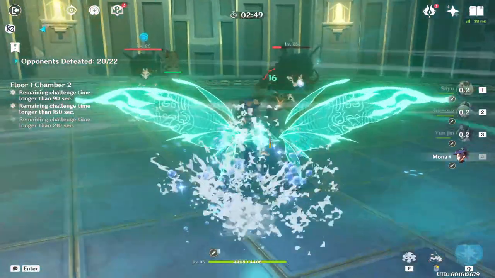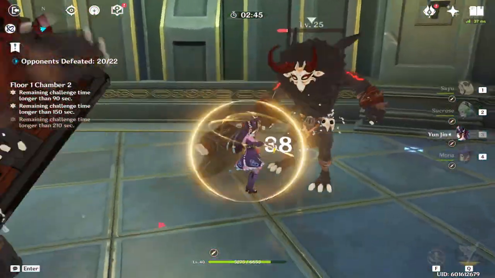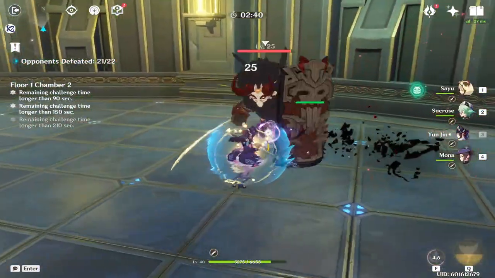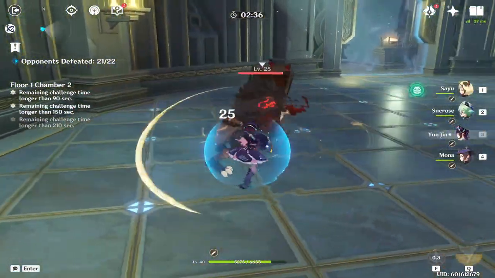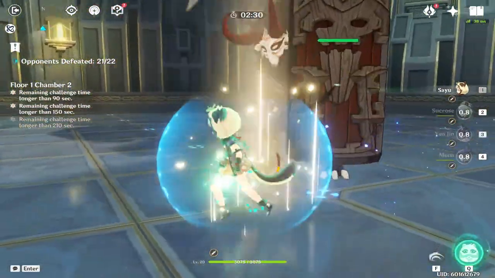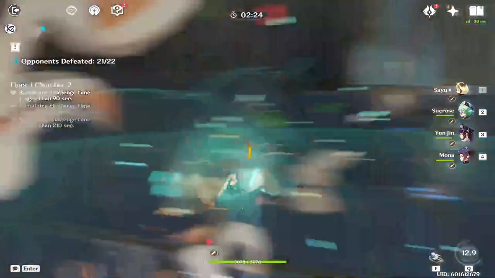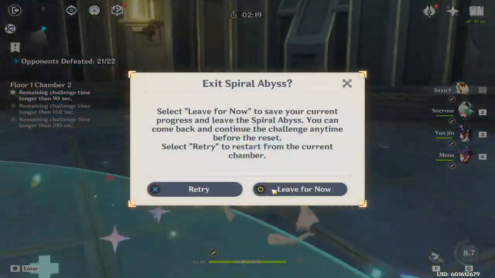Oh, this is actually... Oh yeah, I already lost a third star, nah. That's terrible. Okay, I killed one of them. Yeah, I needed Amber for this. Yeah, I already lost the... bruh. Nah, can I just leave?